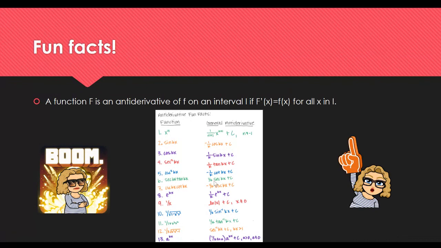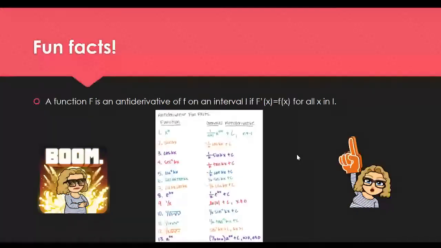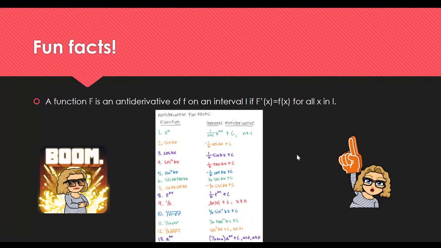You can see all the different rules here that we're going to use for the rest of this chapter. So I'm going to refer to your antiderivative sheet this week, next week, probably every week after that. So if you want to like write it down, print it off, whatever, you're going to want that sheet that I'm going to attach to Classroom. Important stuff.